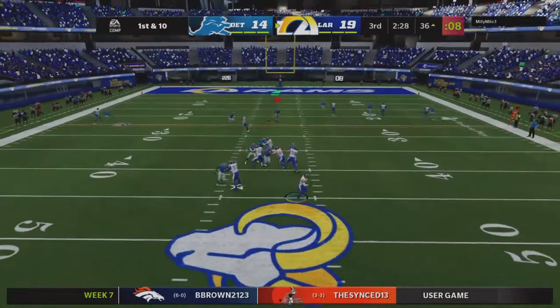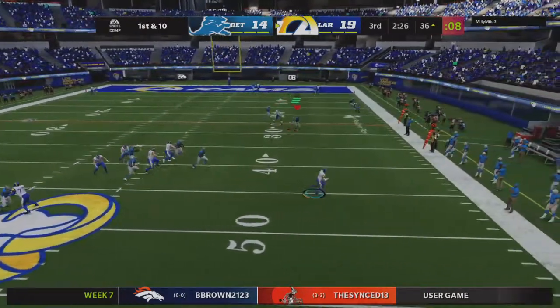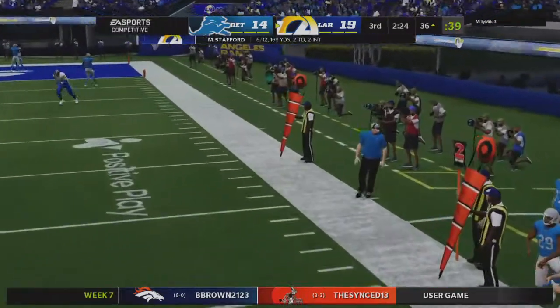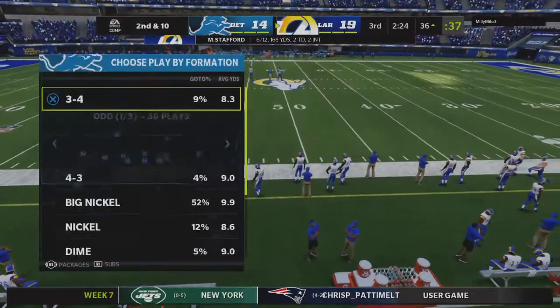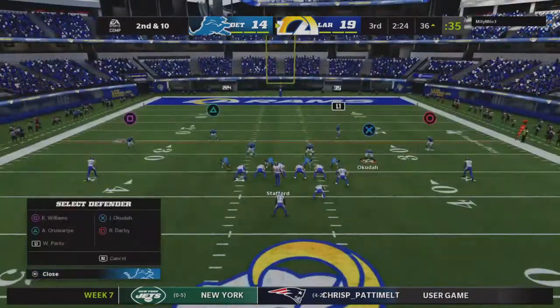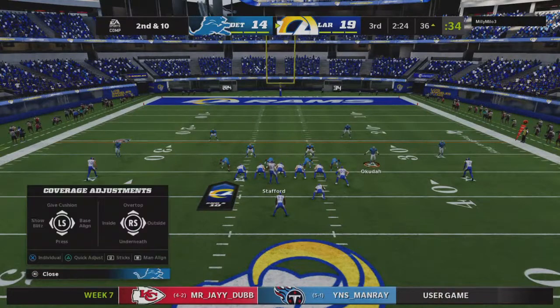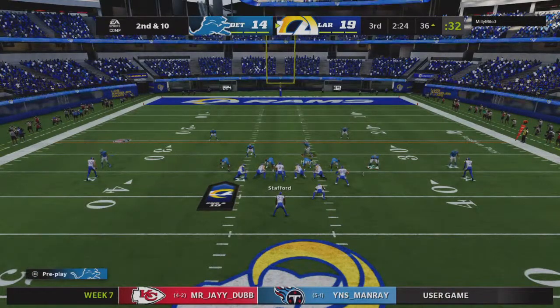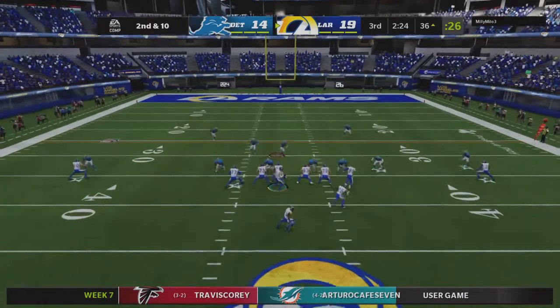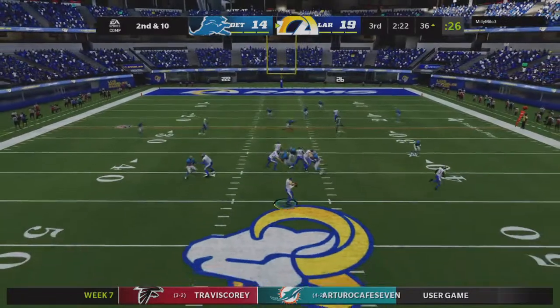Stafford now to throw. Eluding the pressure right. And he wisely will throw that one away. Not his best throw there, but where we sit right now in the 3rd quarter, he's had a pretty good game throwing the football. He certainly has, and it's not exactly at the point where we're doing 4-minute offense yet, but they've got to think about, I'm not going to say milking the clock, but understanding clock management here on out. To throw again on 2nd down.